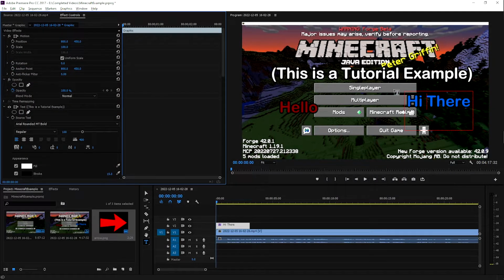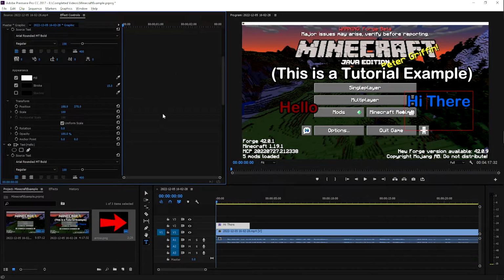If there's multiple text on screen, you're not going to want to mess with this, unless everything's on the screen. Like when I started, this text was all on the screen, so I can just do this whatever I want. But it's best to not really mess with this and mess with these values instead.